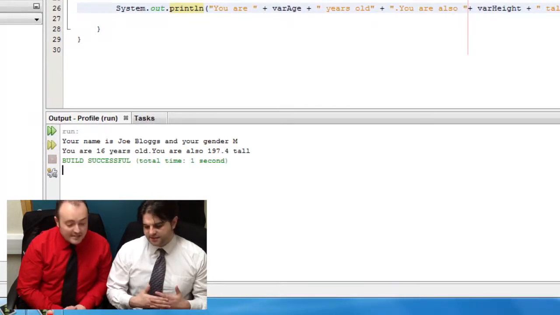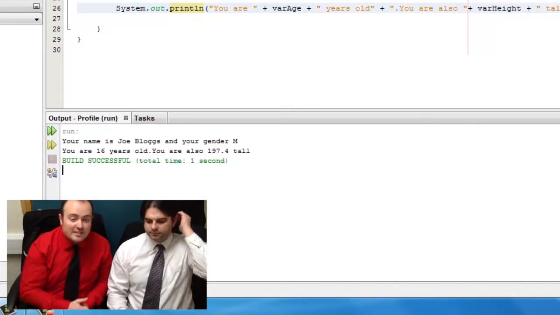Brilliant. Success. And it's even spat out the decimal section of it. And the nice thing is the computer is automatically guessing what is what. If you put a decimal in there, it automatically assumes it's a double. So you've got 4 basic data types there, and they're probably the 4 you use most often. Oh, for sure. But there are many others.